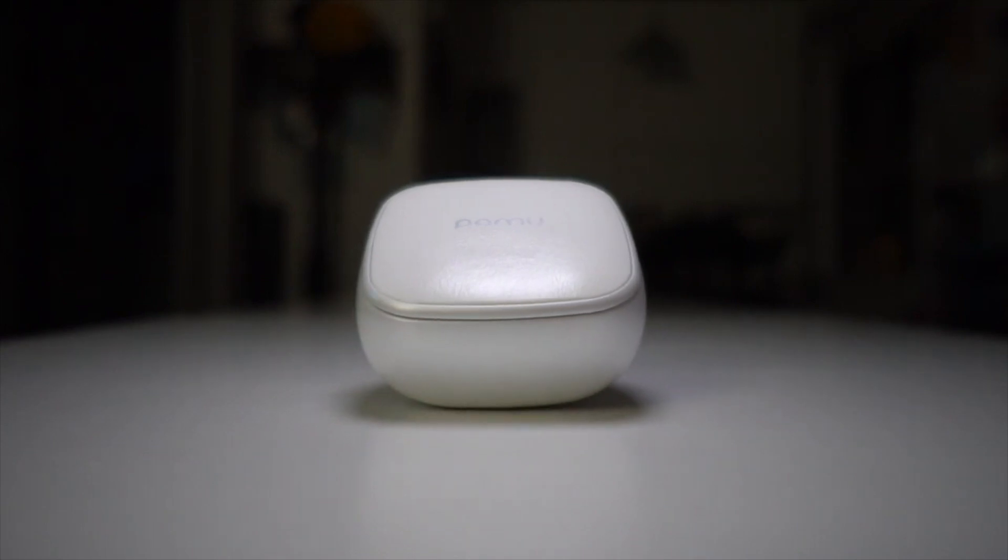I think it's the same earbud in a smaller case, which is great because my biggest complaint about the original was the giant case. There were two versions — the Pamu Slide and the Pamu Slide Plus. The Plus, which comes in black and has inductive charging so you can top up your phone battery with it, had a giant case. The regular one they sent me was in white, no charging pass-through, just a giant heavy case I never wanted to carry around. This new one is much smaller.